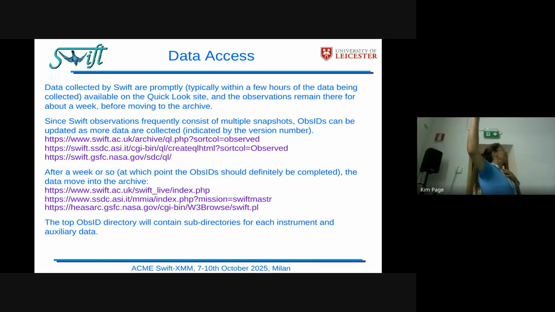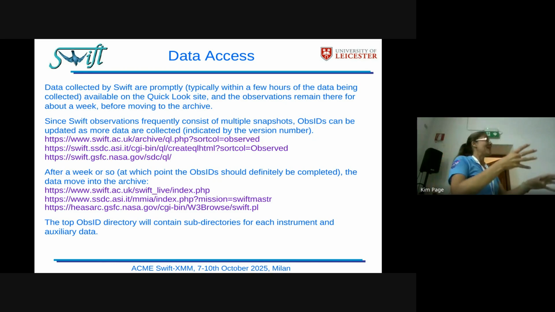And the data initially appear on what we call the quick look site. So once data are on the ground, it takes about 2 hours to be processed and come through the system. Ground station passes can happen every hour or so, but sometimes we have gaps of a few hours when, because of the angle of Swift's orbit, it might not pass one of these ground stations. So on average, you can expect data that have been collected to be available to you after about 5 hours. That's the average. And the quick look site will be updated any time data come down.